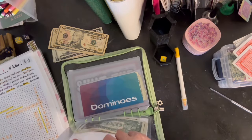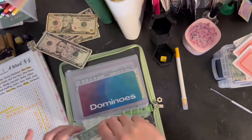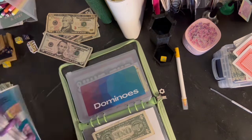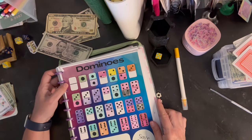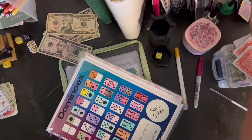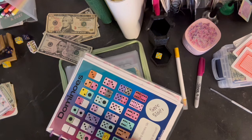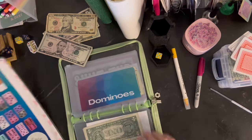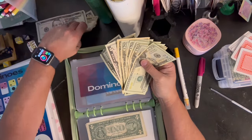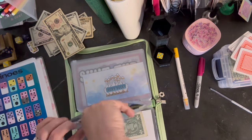We'll put $5 in here — put the five in and take the 10. Now we have $14 in our word search for Mini Brick Budgets. Then dominoes — let's see what we roll. Five — I think all the fives are done, so we're going to write five in and color it. This one is from Danny at Craft Co Budgets. I'm going to put the 15 in and take the 20, so it has $20, 40, 60, 81, 20, 40, 60, and one — $161. Definitely making progress.